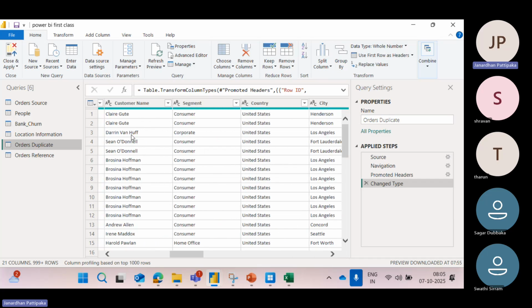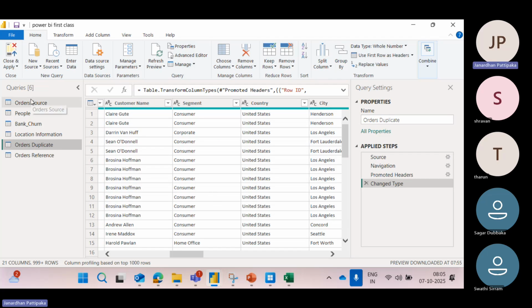That means a duplicate table will serve as an independent table. Whatever changes you make in the source table will not be reflected in the duplicate table, because the duplicate table functions as an independent table.